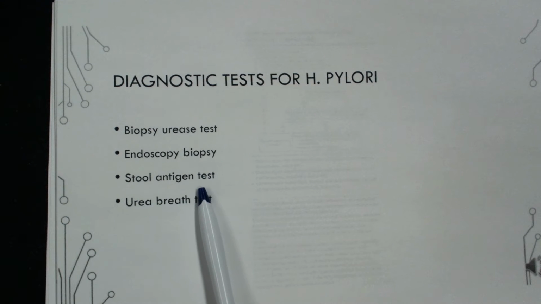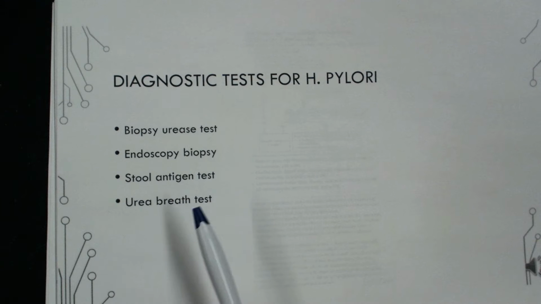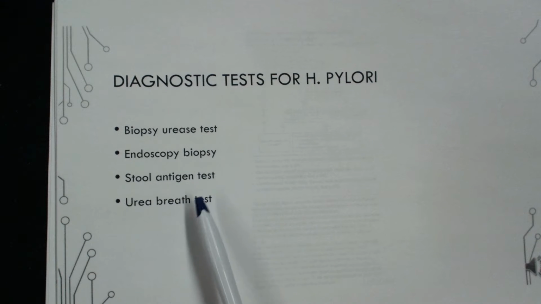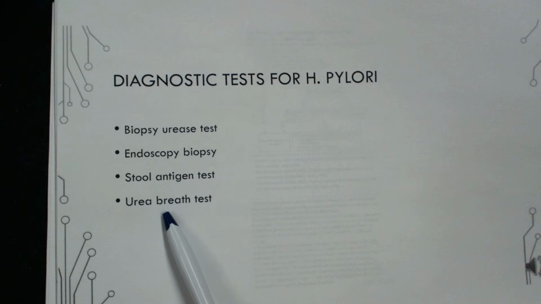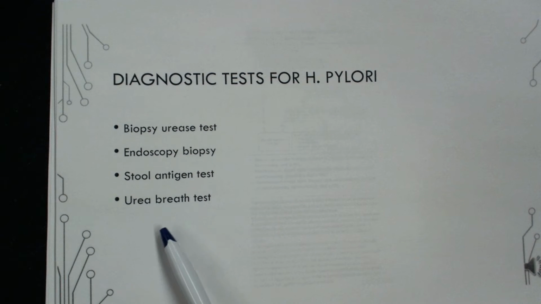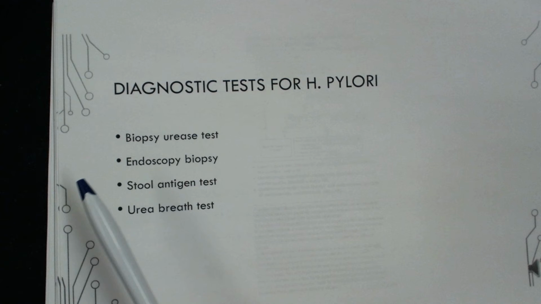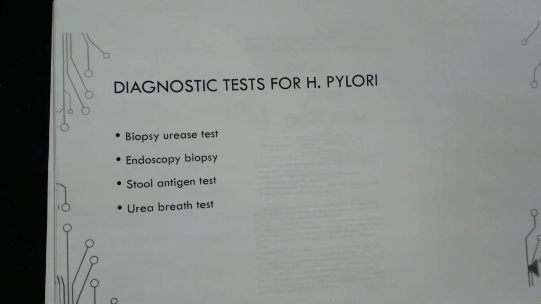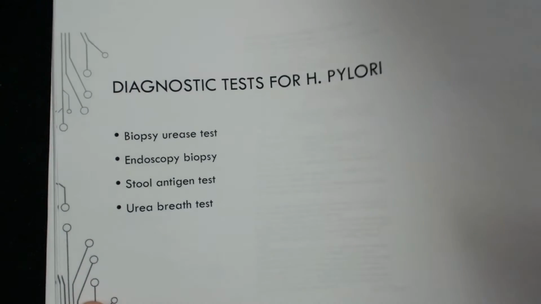There's a stool antigen test. This test is a bit more expensive than this one. You need the right equipment for this one. Not every lab is equipped for this. There's a biopsy of the stomach urea test that can be conducted in labs pretty routinely. Of course, endoscopy, the organism should come from a culture of the biopsies you take from an EGD. And then stool antigen is a pretty good test.